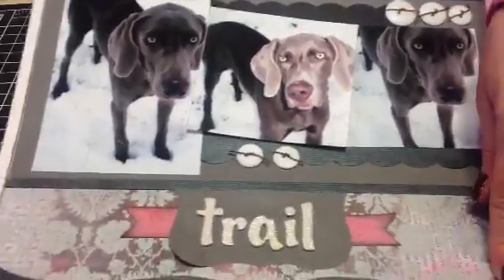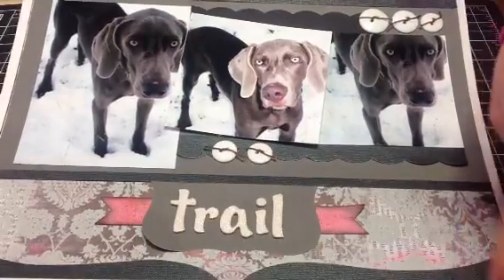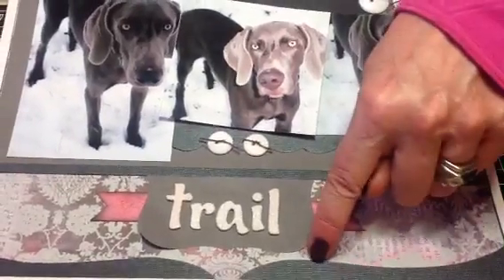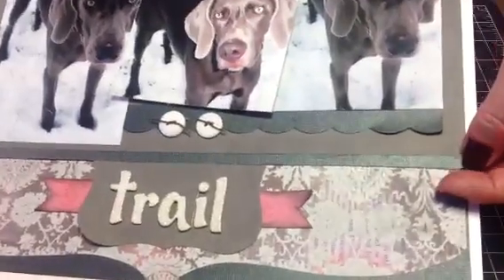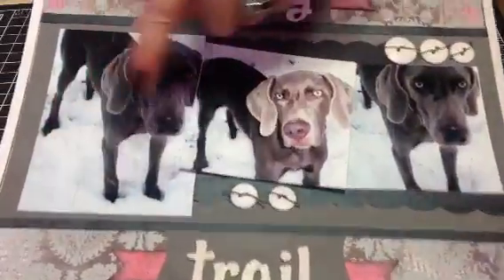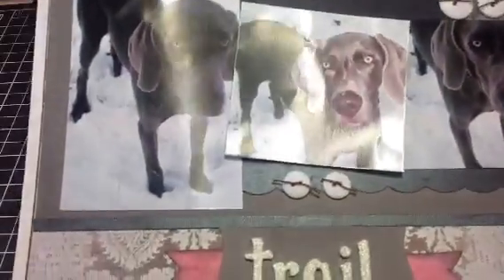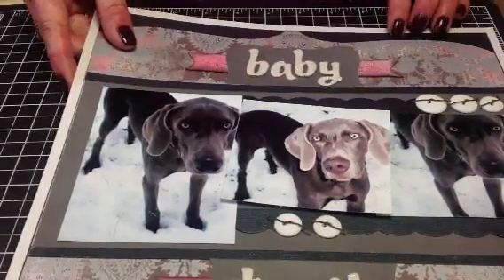I started with a Basel Basics Shimmer Paper and then I topped it with the black. What I did was I saved — always save these quarter-inch strips that you trim off when you're layering a mat, because they might make a nice additional mat and it looks nice. And I added the scallop borders, the buttons, and the twine. And that's my layout.